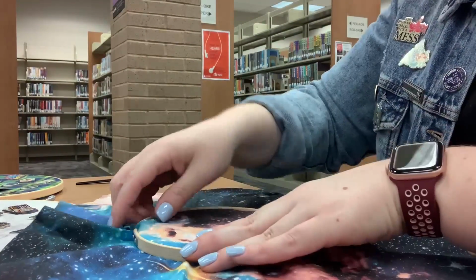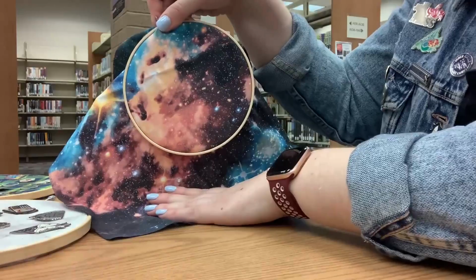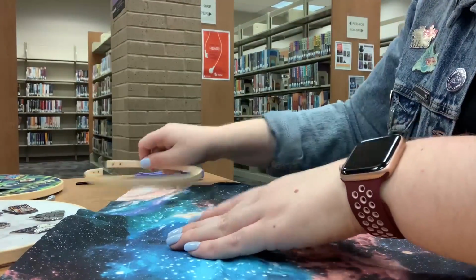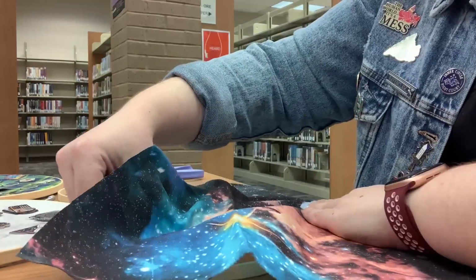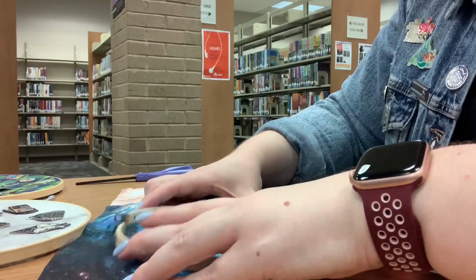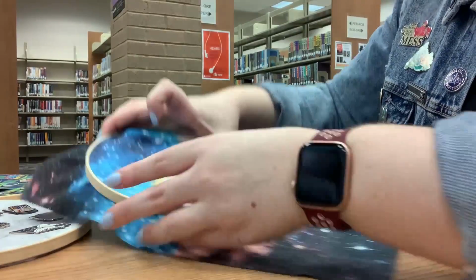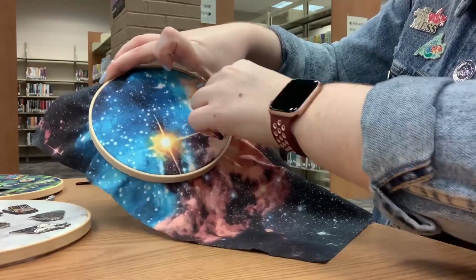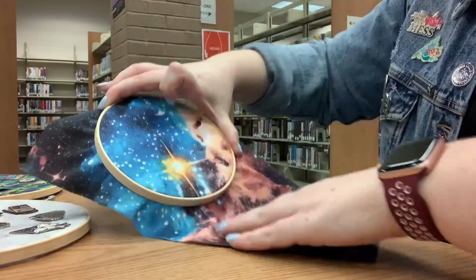And you can reposition this. So here's what I have with my fabric right now. If I decide I want to use a different part of the fabric, maybe I want more of this blue instead, then maybe I'll just go underneath and move this around and then reposition the top piece and say, oh, maybe I like that a little better. I like this starburst here and the blue and a little bit of this nebula.